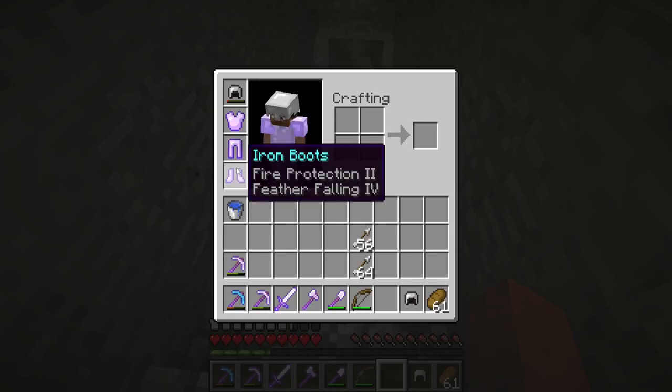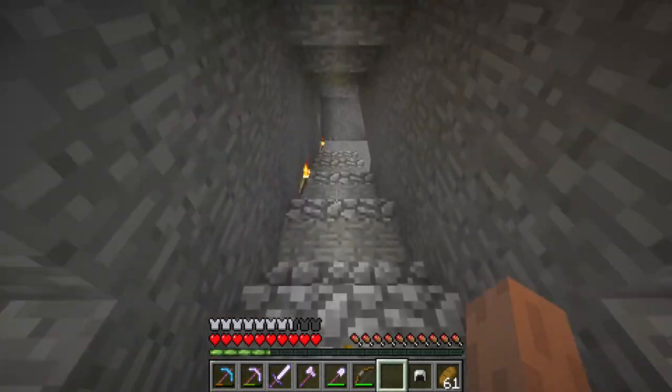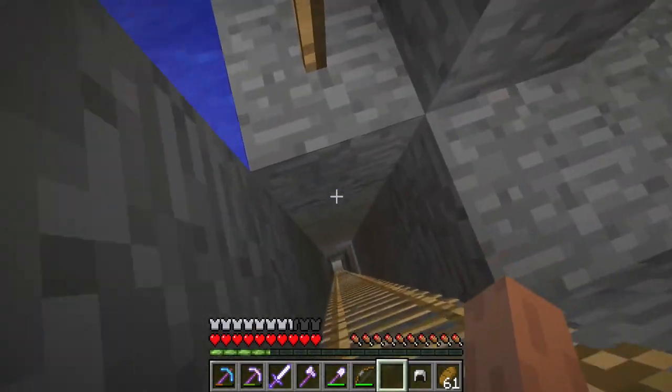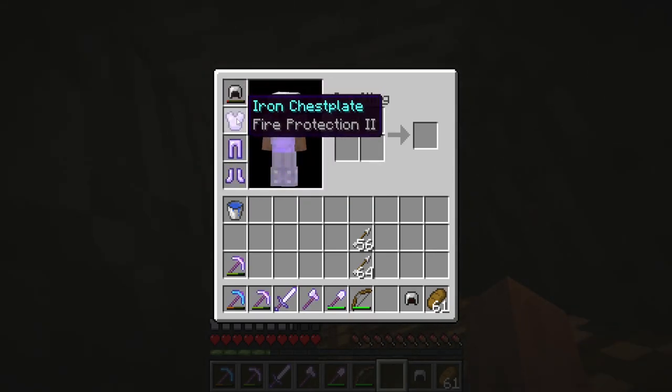Like the boots, if it was only feather falling boots, I would have kept them separate for like building and stuff, but they have fire protection on them, and fire protection is actually really good for in the nether in general caving. So that's crazy though.